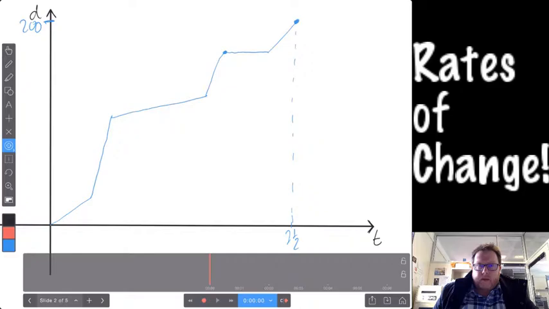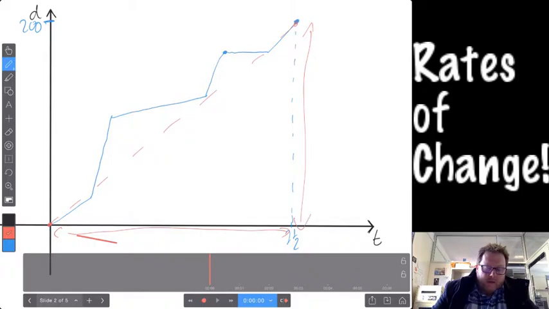Now, an average speed for the journey would be given by this red line. So we would just say, well, this is where I started, this is where I finished. I'll just use the line tool. And the average speed would be given by this dashed line, right? So that would be looking at how many hours I travelled and how many kilometres I travelled, and that would give me my rate of change.